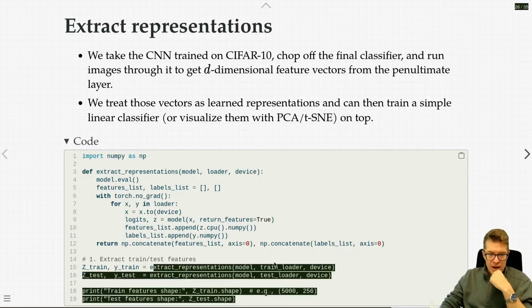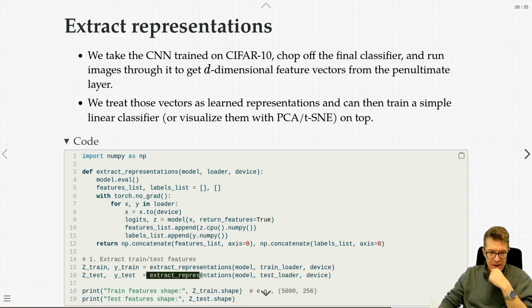So I extract the representations for the training data, and I extract the representations for the data in the test set. So now I have my representations for training and for testing. The train loader encapsulates my training data, the test loader encapsulates my test data, and I pass those here. That's basically it.